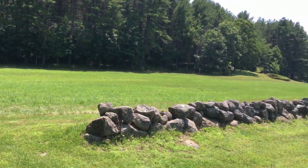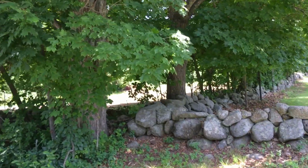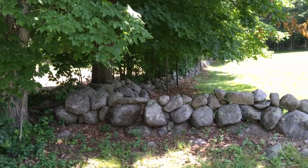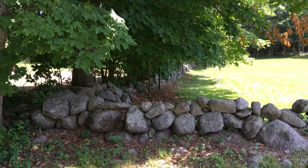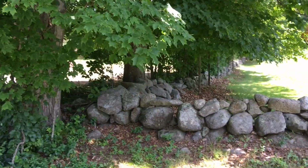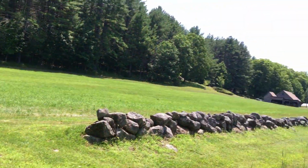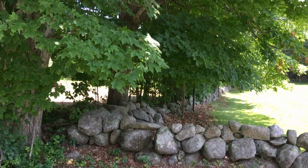I can almost tell where there's one buried. But look how these are, perfectly straight. They should be a national treasure. They really should be, but they're not. A lot of people, what happens is these stone walls have been stolen, basically, because people like the patina on the rocks, because it takes a long time for those mosses to grow on the rocks. And so these people with their fancy homes and fancy money covet these stones. You can tell the fresh ones from the old picture that I showed you. And so that's pretty cool.